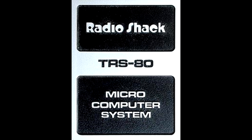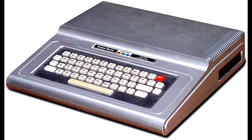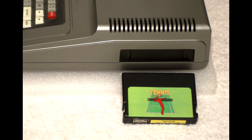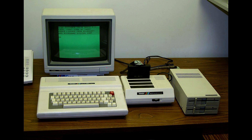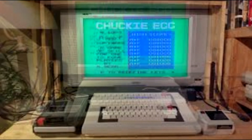Alongside that was the Color Computer line, which although nowhere near as successful as the Atari home computer line or the Commodore line, was still pretty cool. The original Color Computer was that battleship gray — the CoCo 1 — and then they came out with the Color Computer 2, which was really the meat and potatoes of the line. That computer was out there the longest: 64K RAM, color graphics, some sound. While it paled in comparison to the Commodore 64 or an Atari 600 or 800XL, it was still a pretty good system, cartridge-based for the most part, but you could add floppy drives and other accessories.